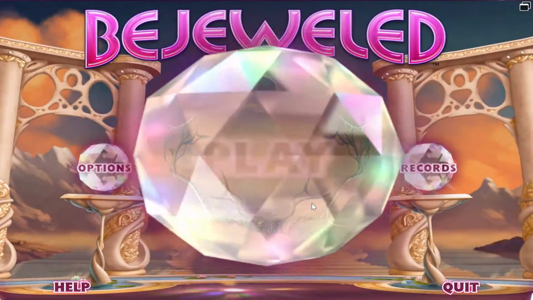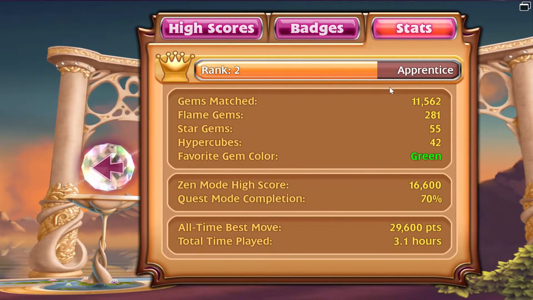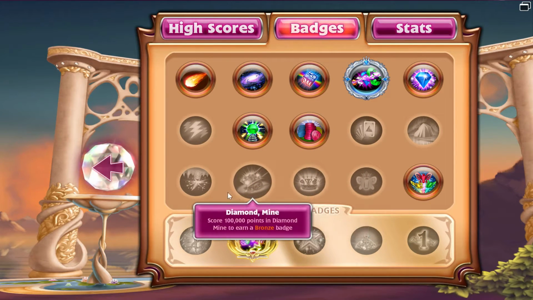Let's see. Let's look at the badges. There is also a point to be said that doing quest mode is not giving me experience. So this rank 2 apprentice has not gone up. Quest mode completion at 70%. Gems matched, all this. Total play time now has been 3.1 hours according to them. Every time we end, we look at all of these.